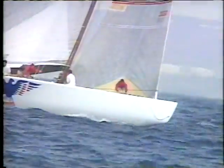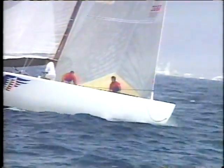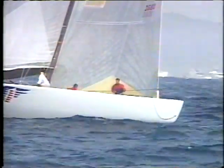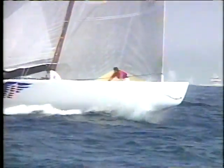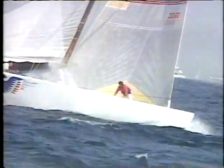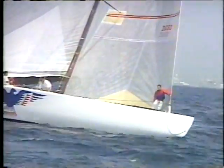Mark number 7. Peter, you remember the emotion that you felt when you went around the 7th mark back in Fremantle and Stars and Stripes was waxing Kookaburra 4-0? Sure do, Jim. That time it was a downwind mark. It was the America's Cup buoy. We're over a minute ahead. It was a cruise all the way home, and it was one of the most enjoyable memories of our lives. Remember what Dennis Conner said? He said, take a look, boys. It'll be the last time you see it for a while.